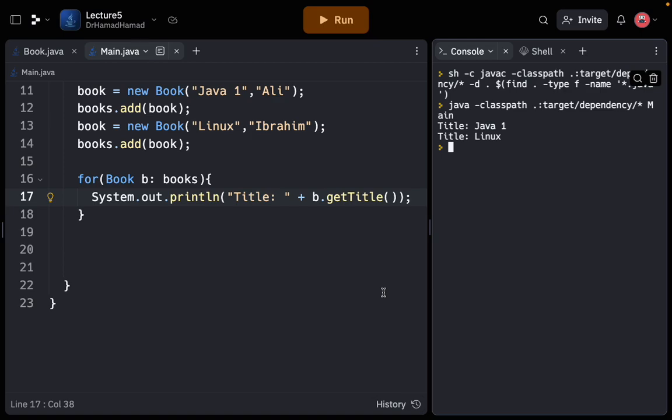So what we will do, we'll go through this loop, we'll add an if statement here, we'll say if b.getTitle equals whatever the user enters there, then display it. Otherwise, don't display it, go to the next one. And this way you can search data inside the ArrayList, so you can get an individual book.